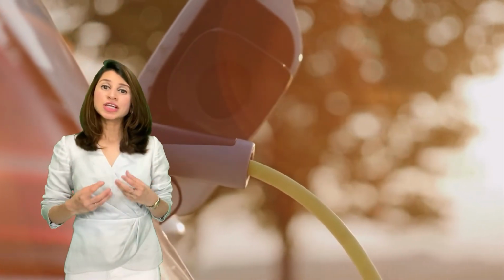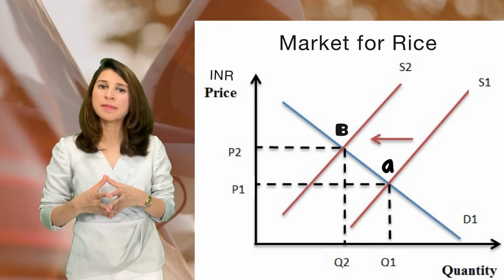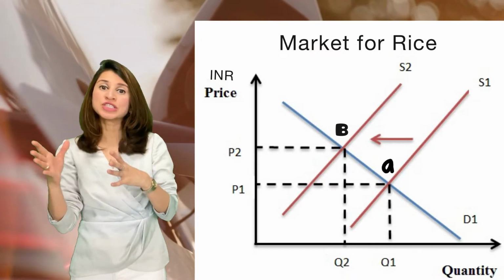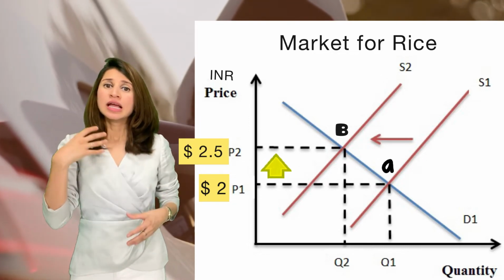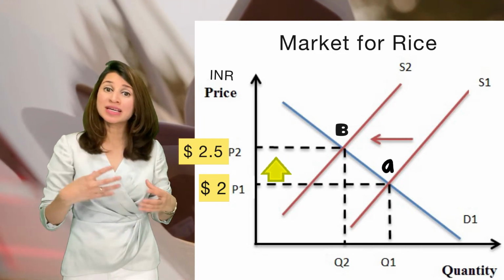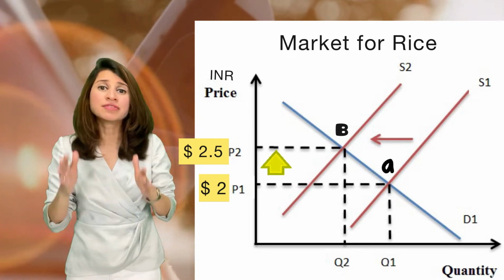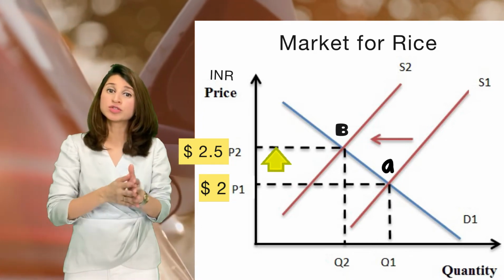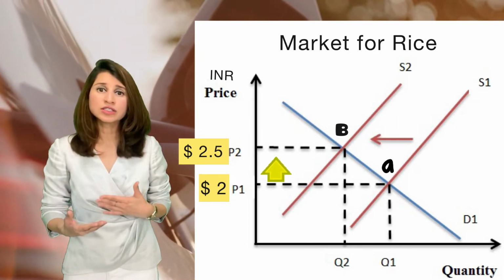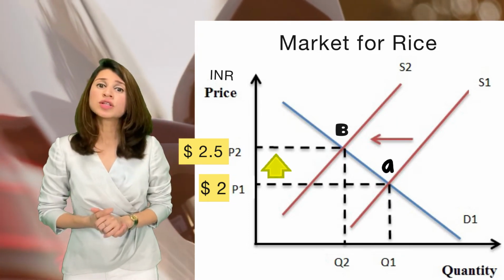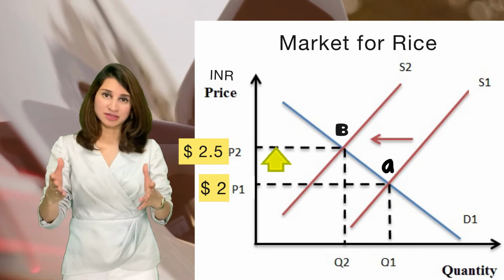Sometimes your research can give you specific data to work with. Example, the price of 1 cup of rice increased from $2 in 2010 to $2.5 in 2015. In these circumstances, you may label the price y-axis in the diagram with the exact figures, that is $2 and $2.5, to show the increase. The same applies if they give you any exact quantities for the x-axis. In short, the more specific your diagram, the better it is.